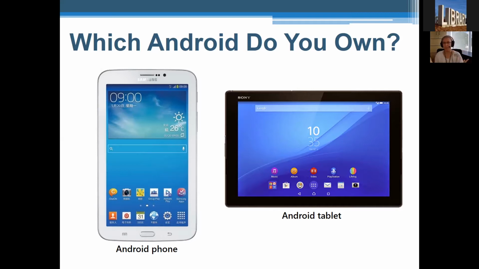And then each brand customizes it for themselves. So if you have a Samsung device, or a Motorola device, no matter what brand you have, the operating system is Android, unless you have an iPhone. If you have an iPhone or an iPad, then it's Apple and the Apple operating system.